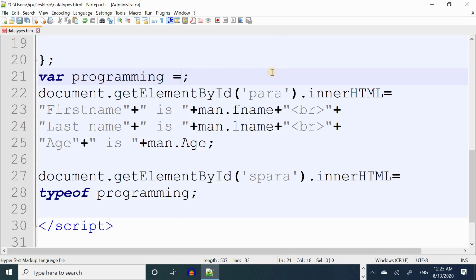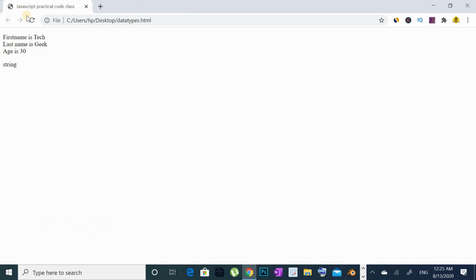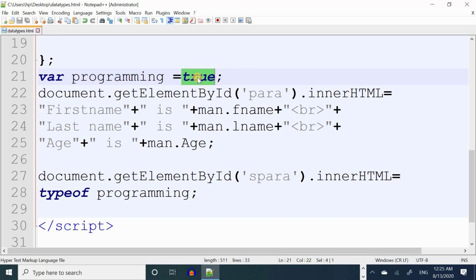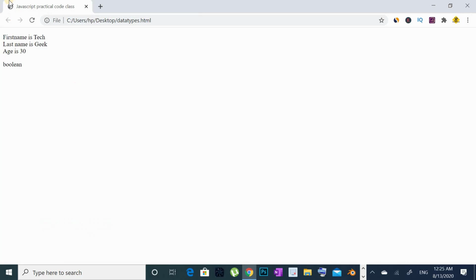And if I give it the true value, then it would give me boolean, because true and false in JavaScript and other programming languages are boolean. So true is boolean, and if I type false, it would also give me boolean.